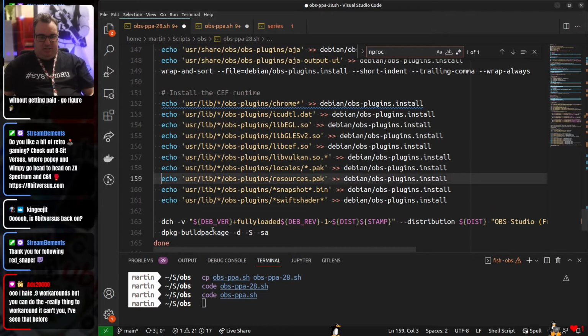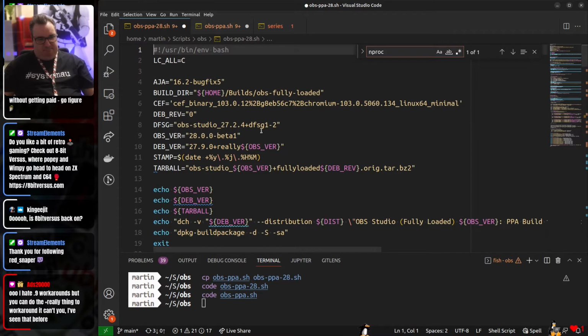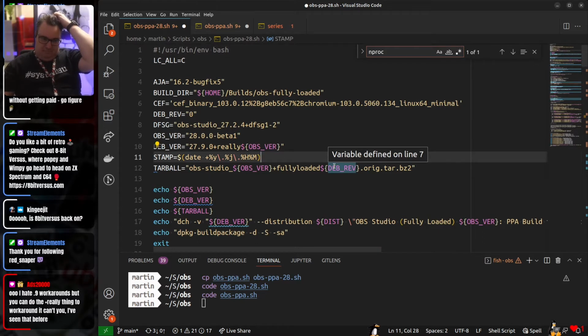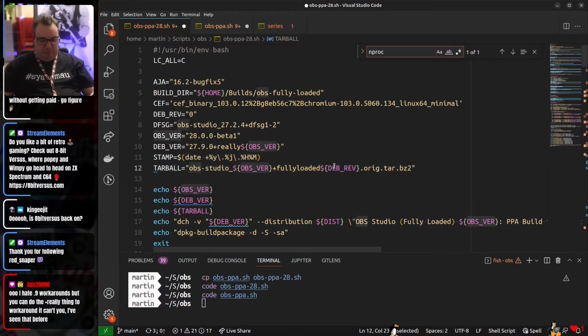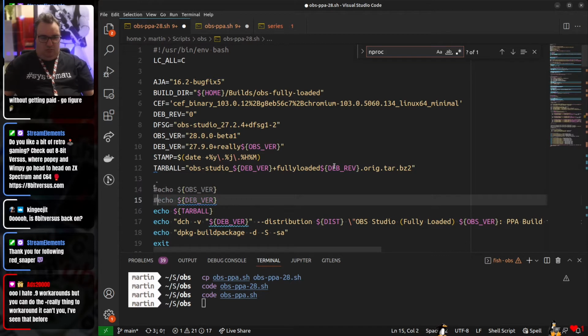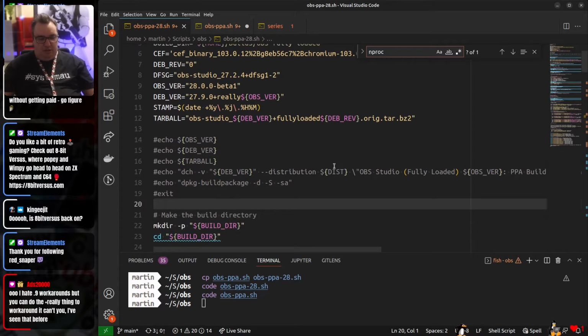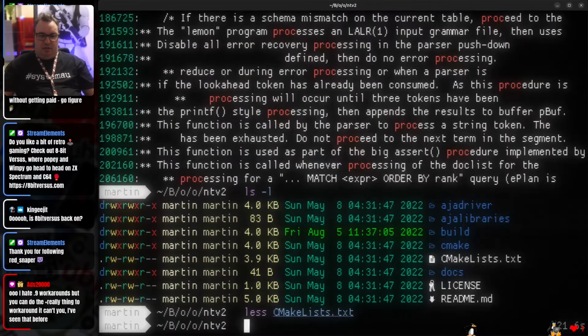Okay, so let's now take that. I'm going to have to rebuild the tarball. So okay, we're going to have to do this thing. Right. The tarball is based on the OBS version. No, we can't do that. We need the tarball to be based on the Debian version. And okay, I think what we'll do is we are going to wipe everything out now. So let's go over here.